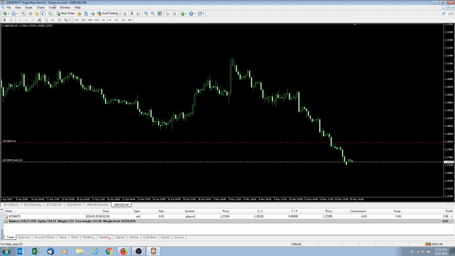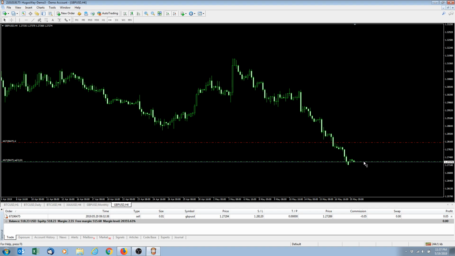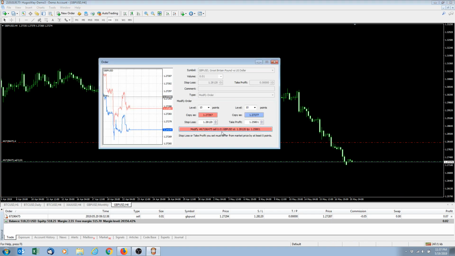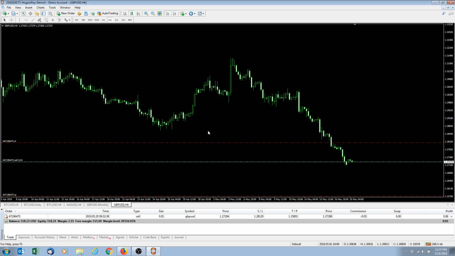And how do we set a take profit? Again, come to this green line right here, and we're going to click on it with our left mouse button and drag down. See how over here it says TP? That means take profit. So if we drag it down to here and say we set our take profit to almost $15 and let go, it'll bring up this confirmation, and just hit OK.